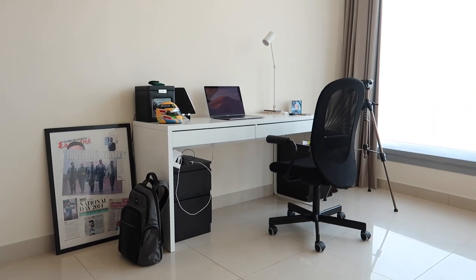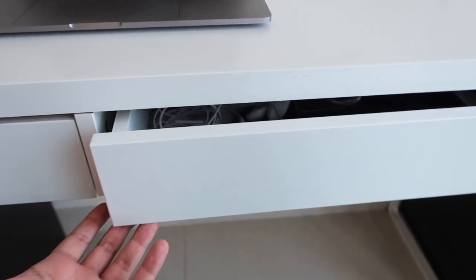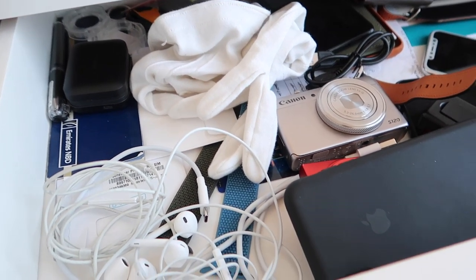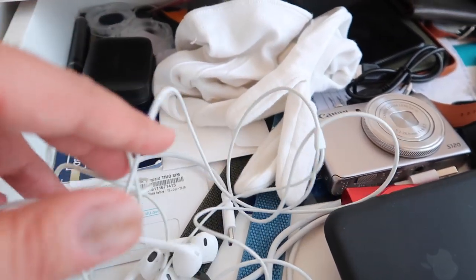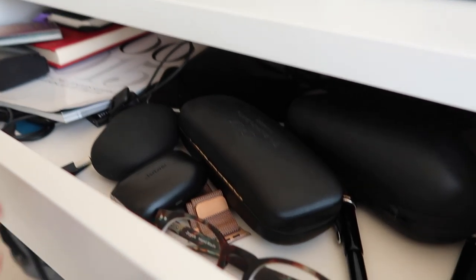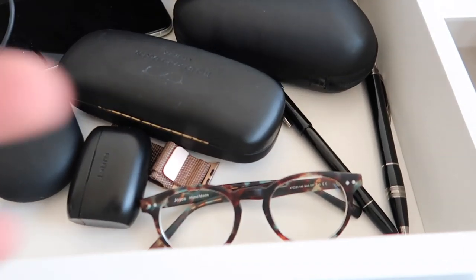It's really simple — it's white, which is what I wanted. It's very long and narrow and they come in different formations, so you can actually have an L-shape as well. I like the fact that it's got these two drawers. This drawer is full of the kind of stuff that I don't need but kind of need — so I'm talking about AirPods or EarPods rather, cases, spare cameras.